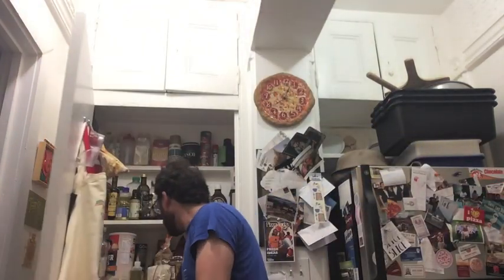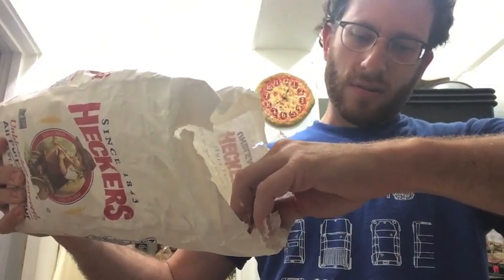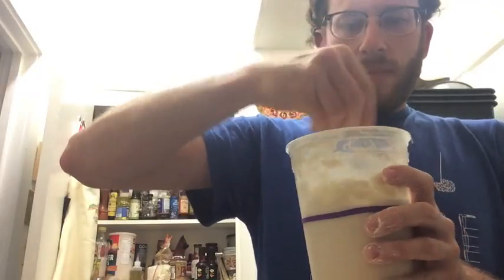Now I'm adding 25 grams of AP, all-purpose flour. So again, with my scale, I just zeroed it out, and then I got 25. Woo! Combine that all up.